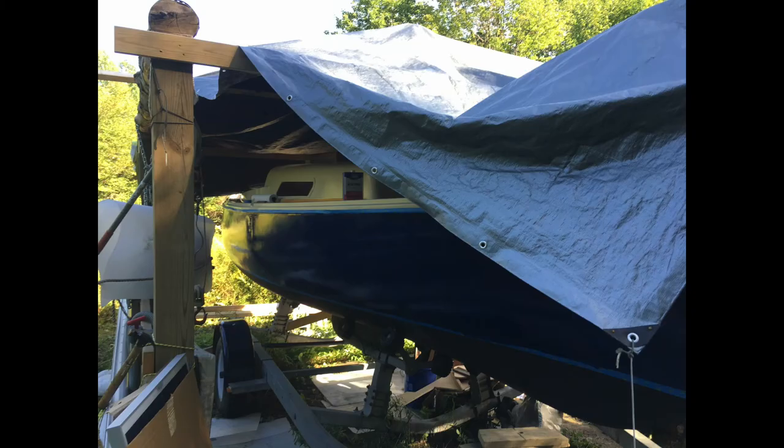If you aren't keeping the original gel coat on the exterior of the boat — which is your standard white color that you usually see — you'll most likely have to sand the whole boat and repaint it. You will have to repaint the hull with anti-fouling paint and the deck with paint meant for boats above the waterline, unless you want to keep the natural white gel coat above the waterline if it hasn't already been painted.